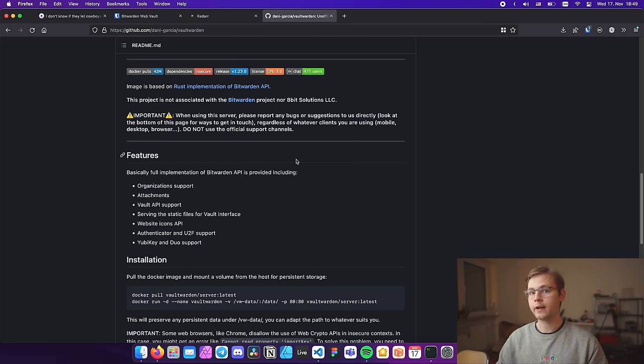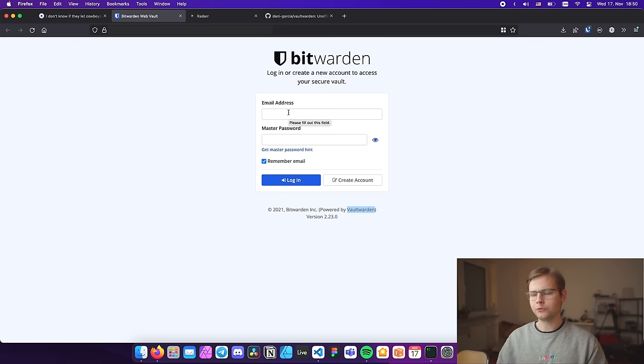So stuff like two-factor authentication, and a lot of other features. For me, mostly it's important that a password manager has two-factor authentication, so that's what I'm using it for. So yeah, it's pretty cool. Obviously, I'm not going to show you my passwords. You can check it out for yourself.